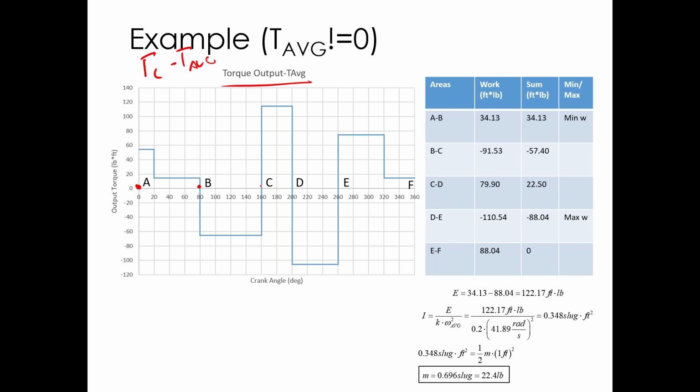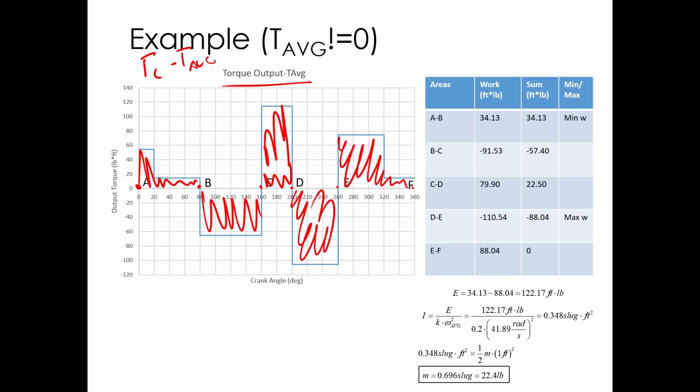So I need to find the zero crossings on this graph, and I need to find the area of all of these pulses. I have to go through and find this area all again because the curve is different now. It's shifted up 14.4. So from A to B, now I'm not just finding the average. When I'm finding the average, I can use foot-pound degrees, divide by 360 degrees, and it works. Here I'm actually finding work done. So when I integrate this in pound-feet, I have to integrate with respect to radians, not degrees. So crank angle in radians. I need to turn 80 degrees into radians, 160 into radians, 200. I have to convert all these things into radians and find the area. And it's a giant pain.